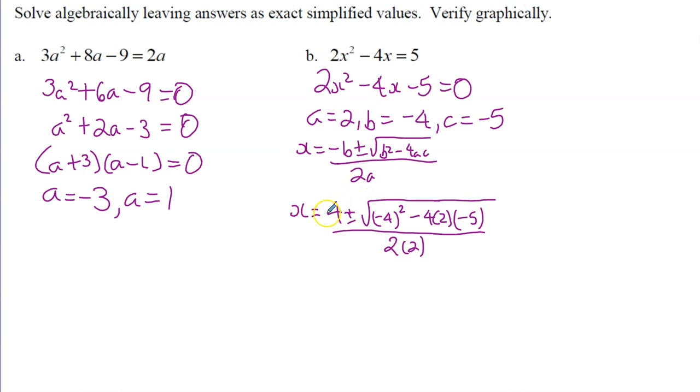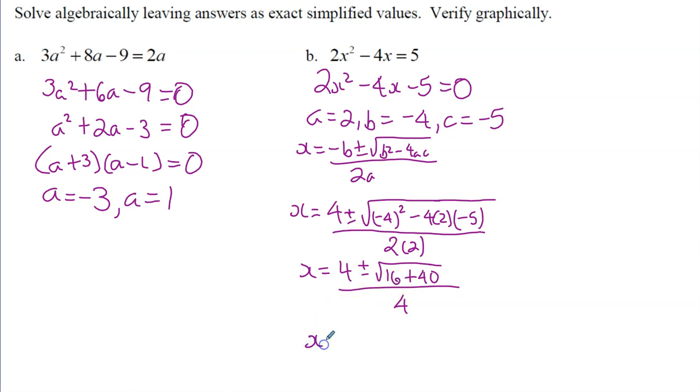Okay, we're just going to go on here. So we got the 4. Negative b would be negative negative 4, which is 4, plus or minus. Remember the b is negative. Let's put that in parentheses. Remember to square that negative. All right, let's see what we get. 4 plus or minus the root. Negative 4 quantity squared is 16. This will always be positive. Minus a minus will be a plus, so we're going to get plus 40. And 2 times 2 is 4. One thing to watch out for is to make sure that the root sign extends out. You're covering this entire expression here.